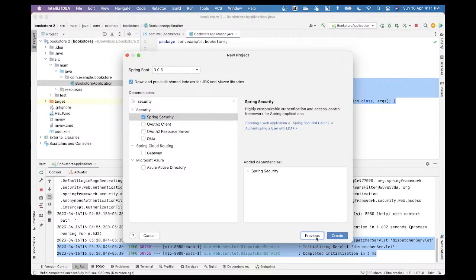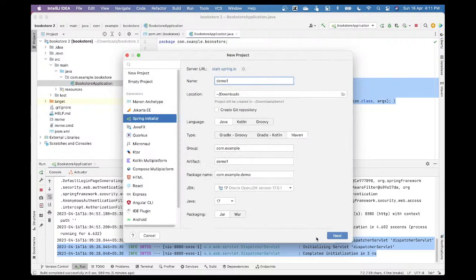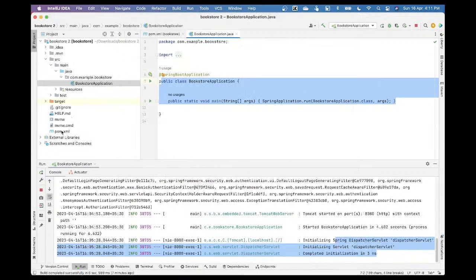But while compiling this project, it is telling me invalid target release 17. I don't think I have 17 installed anywhere. Even in my project structure, I have selected JDK version 11. Not sure why it is coming. I need to figure that out. See in the POM XML.